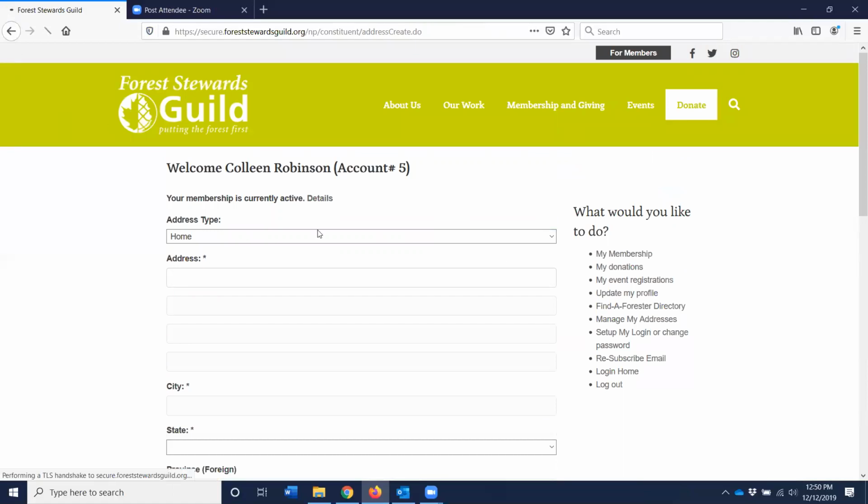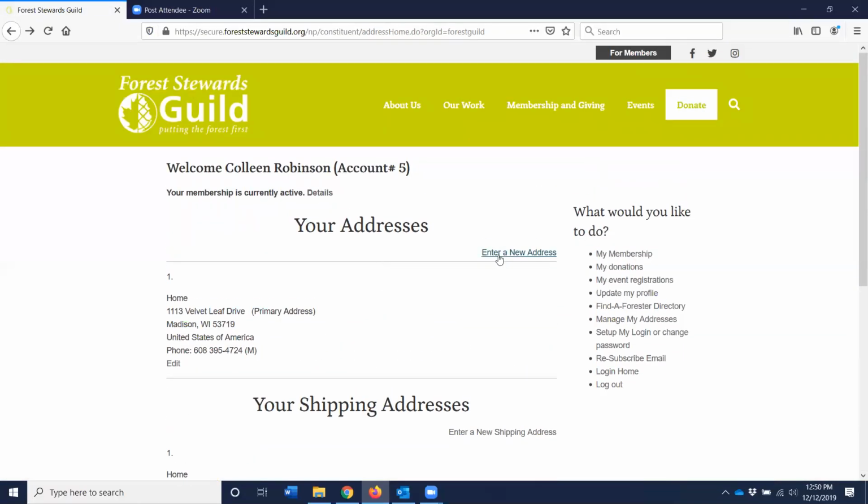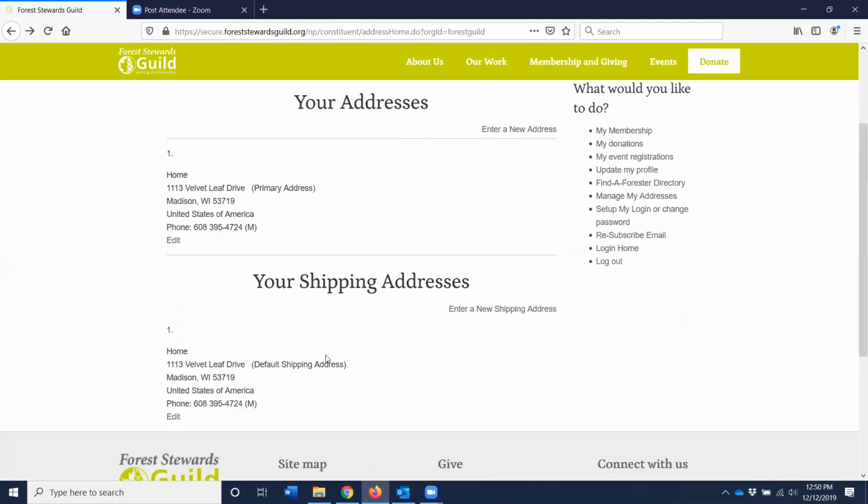So this isn't going to let me submit a blank address, so I'm just going to back out. But once you have two addresses in there, it'll also tell you which one you have listed as the primary address, and you'll have an opportunity to change that if you want. If you have a different shipping address from the address that's up here, you can also add that in. But if you don't, it'll just make your primary address your default shipping address. So if you wanted to add more addresses in here, you can, rather than emailing me and asking me to add them for you, although I'm happy to do that if you like.